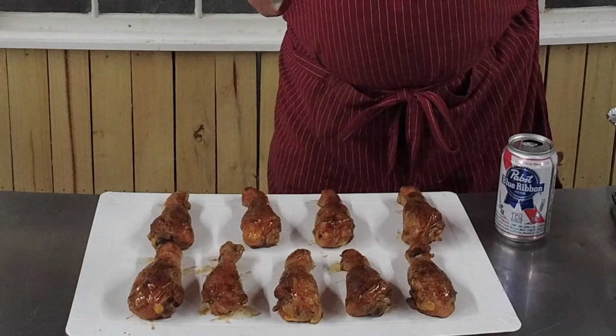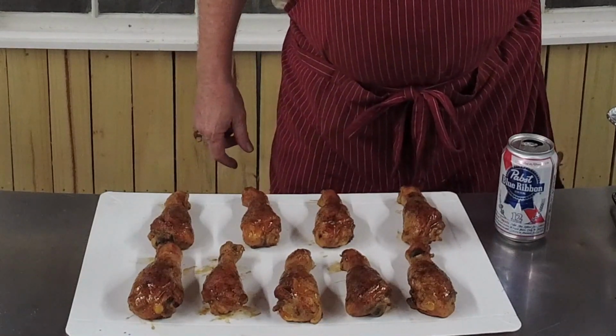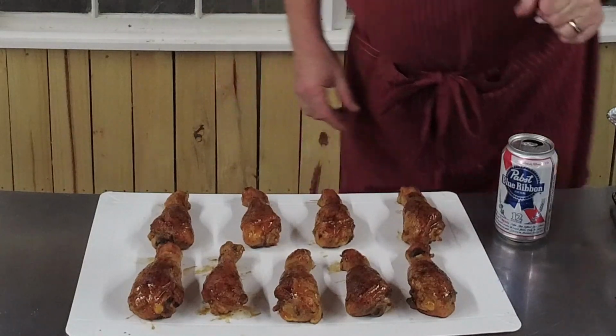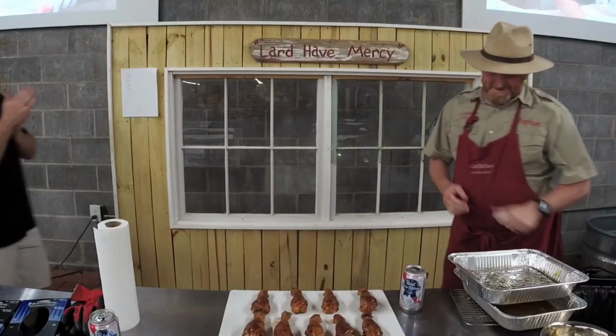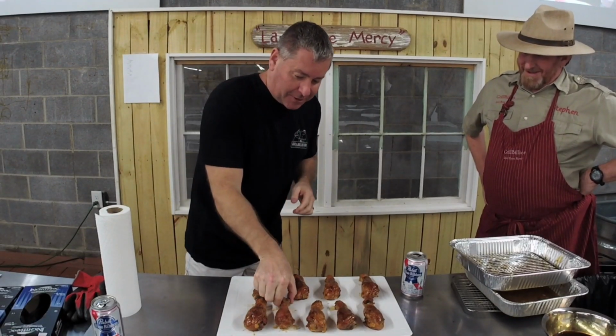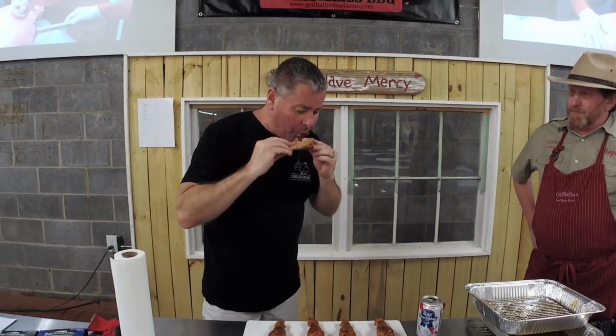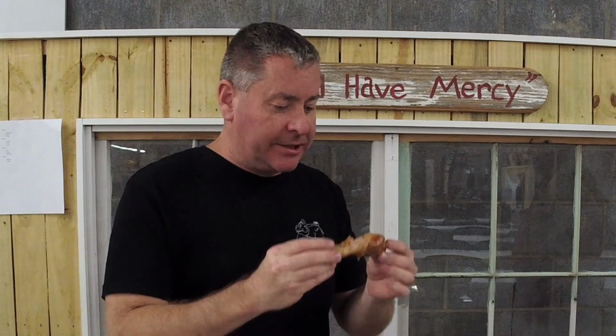So here we are with the finished product. We have our chicken ready to eat. So now we're going to bring in our tasting expert to taste it out. Check it out. All right. Which one should I pick? This one looks delicious. Oh, look at that juice dripping out of there. Oh yeah. Very good. Doesn't get better than that. Very good, tender. Skin's crispy. It's dripping juice, so can't beat that.